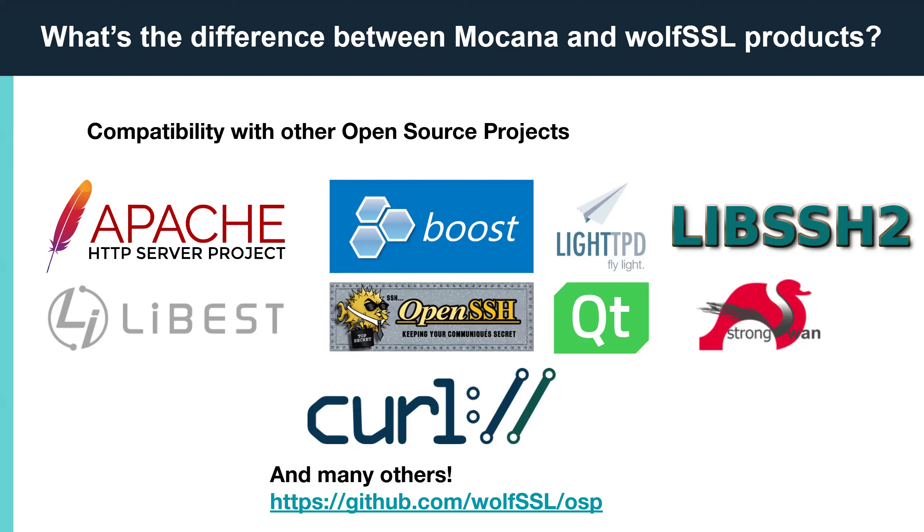These are just a few of the projects that WolfSSL works with — projects used the world over to power the infrastructure of the internet and IoT. They use WolfSSL because it provides a proven solution capable of being optimized and configured for any platform. Apache and Nginx web servers benefit from faster handshakes and using fewer resources per connection. Boost.Asio secures the low-level I/O operations used in many resource-constrained embedded projects. LibEST combines with WolfSSL to allow secure certificate enrollment, management, and public key infrastructure requests and responses. OpenSSH and LibSSH are full-featured communication suites that, when linked against WolfSSL, can be used in embedded environments not possible with other security libraries. Qt users benefit from the WolfSSL TLS provider because they get the latest protocol, smaller footprint, and portability.